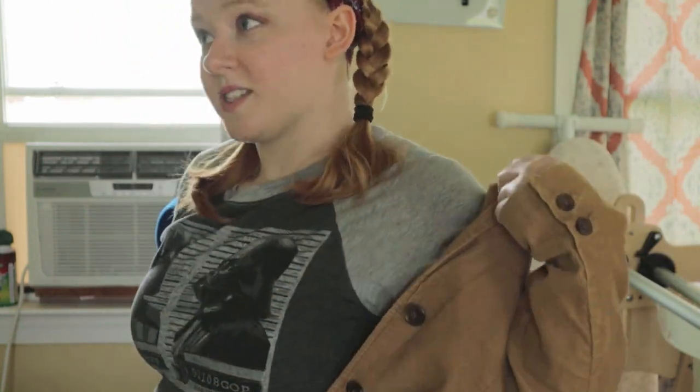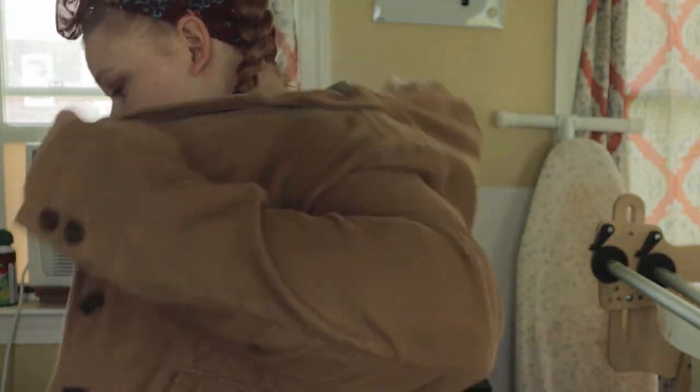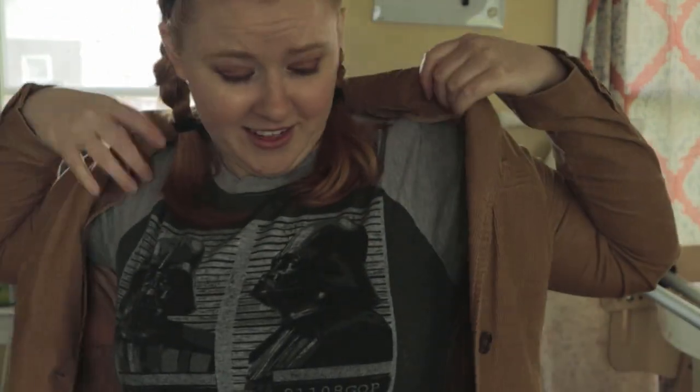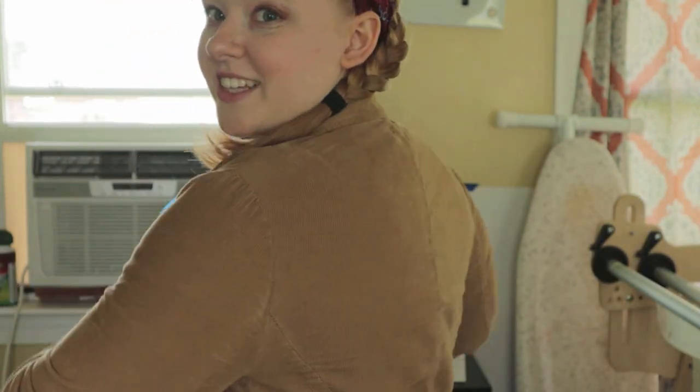So yeah, the arms are very tight. And I feel like I'm gonna Hulk out of it. That just feels like that's gonna rip across the back. I can't move in it at all.